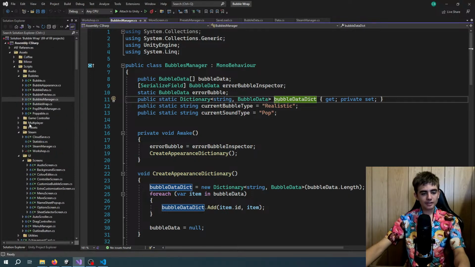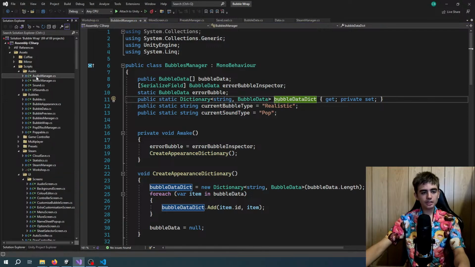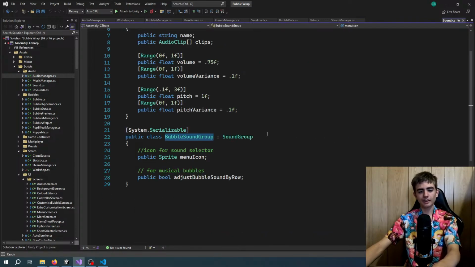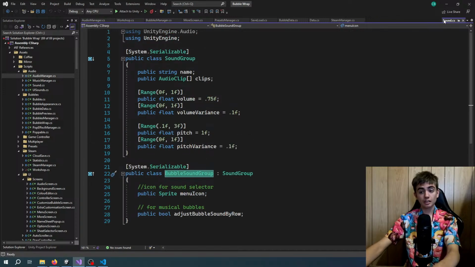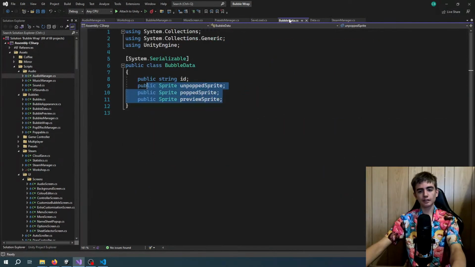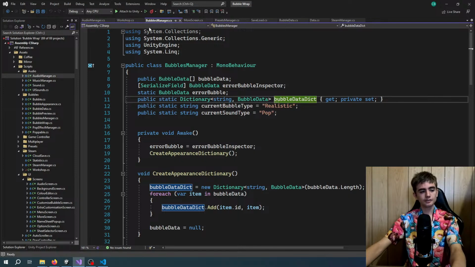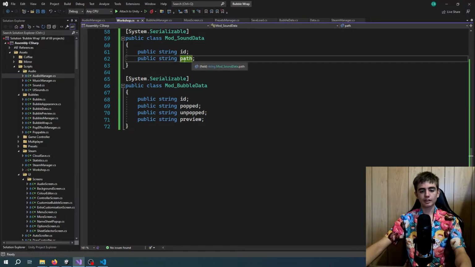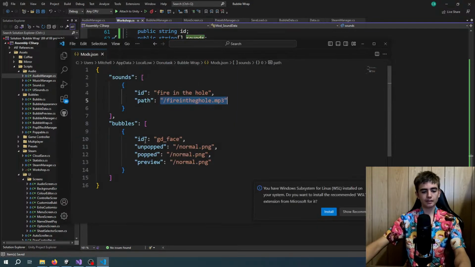Just let me stare into this and have no clue what I'm doing. Bubble sounds, okay. What's that? Okay, I think for bubbles I'll need a fire in the hole sounds, and then this needs to be an array.